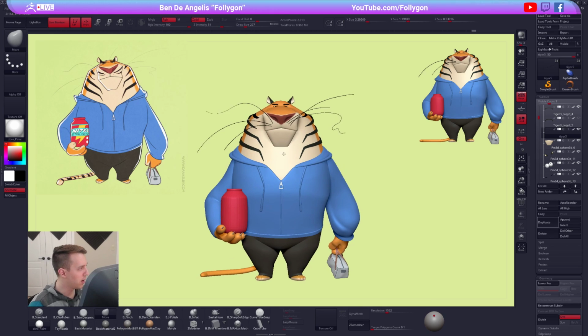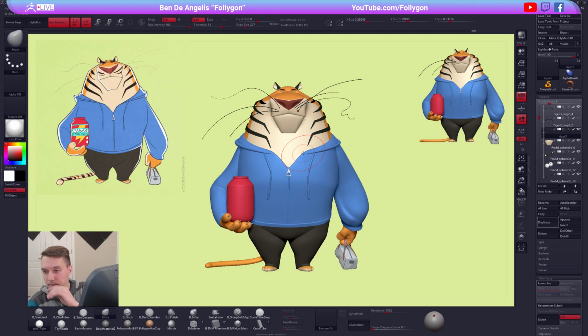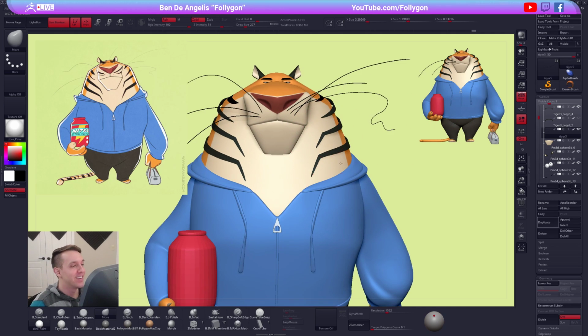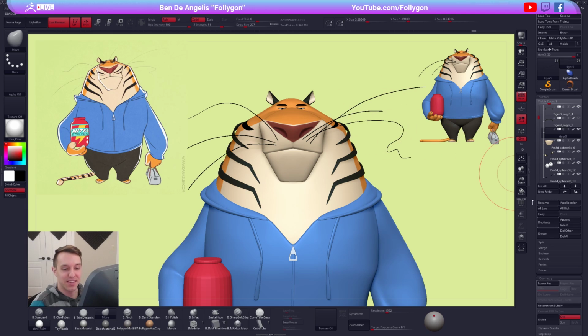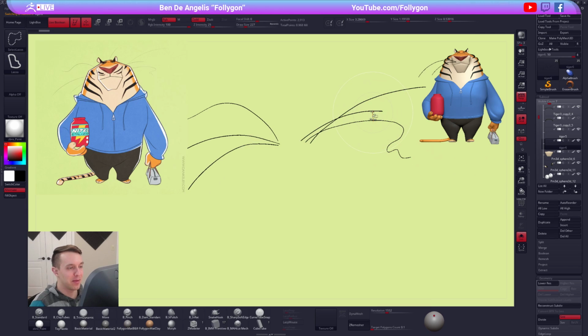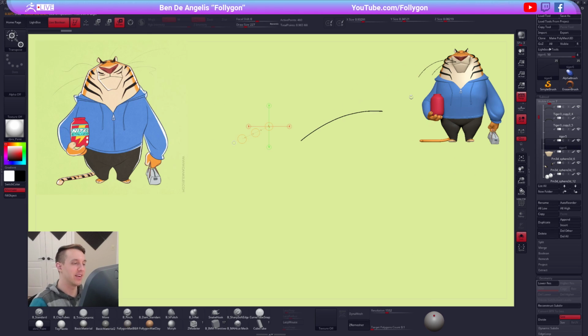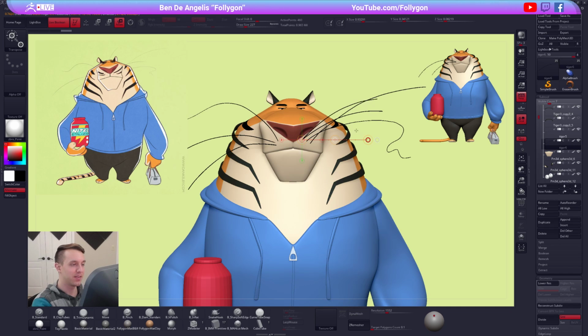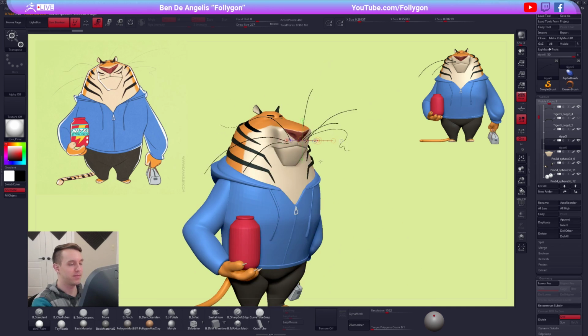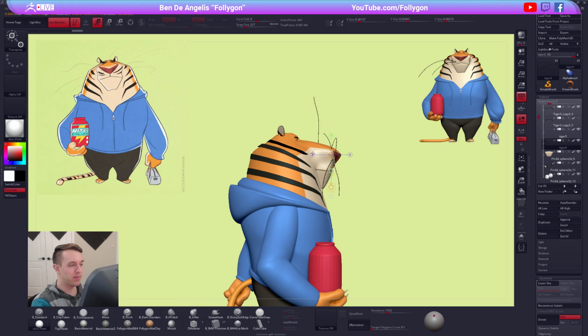The tiger boy. He's actually balding, and that is his one hair left. I love it. Here, let's do this. Duplicate. Give me this little thing here. Go on up.